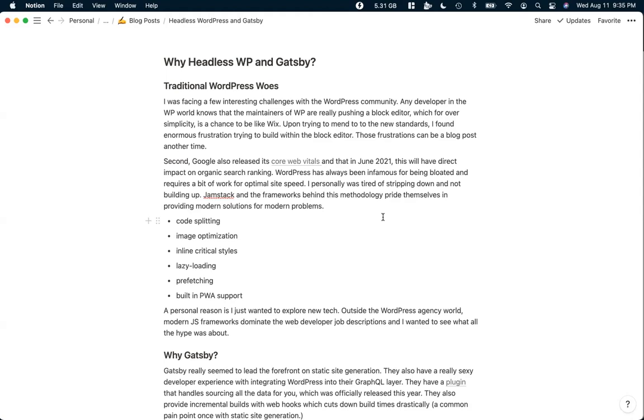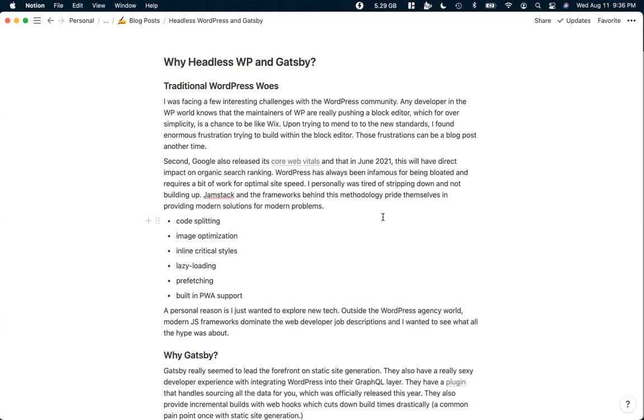The other part is Gatsby and a lot of these static site generators. Anyone who's involved in the SEO world or just marketing in general knows that Google announced, I think it was in June, that they're actually taking their web vitals into consideration with ranking. And that's something Google's never really done before, is actually telling you what's going to affect organic search. Usually it's just some crazy magic, and you kind of know with backlinks and other stuff too. It's not really my field, but long story short, you don't really know how it works.